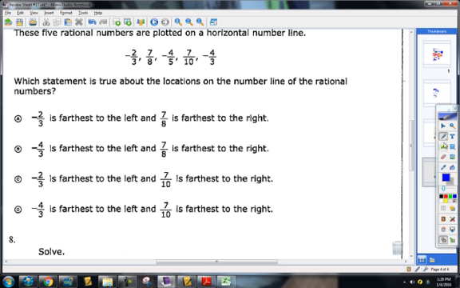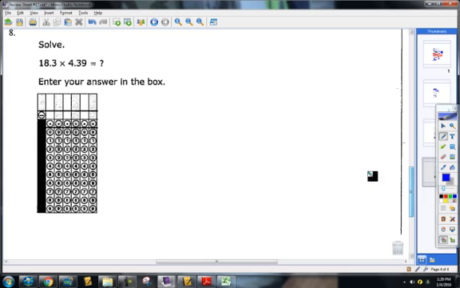I'm not going to talk too much. If you need to draw a number line, go for it. You may need to find common denominators to actually be able to tell what's larger or what's smaller. Something you could do. But just think about it. If you had 0, -1, -2, if you had 1, 2, think about which number would be furthest to the left and which one would be furthest to the right. The number line will really help you. Trust me.